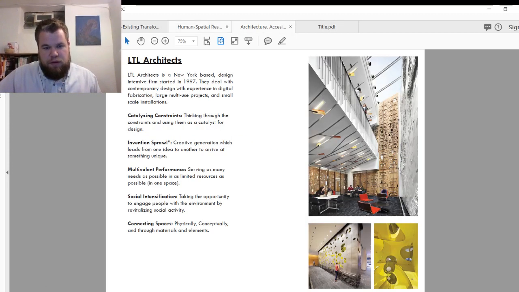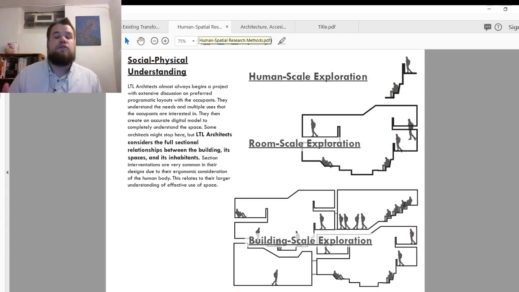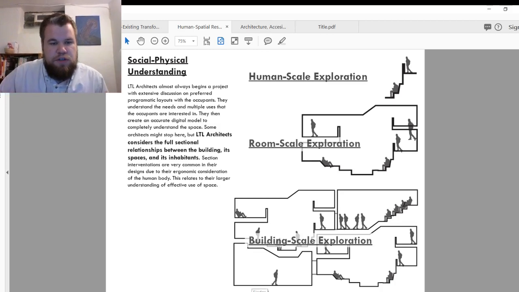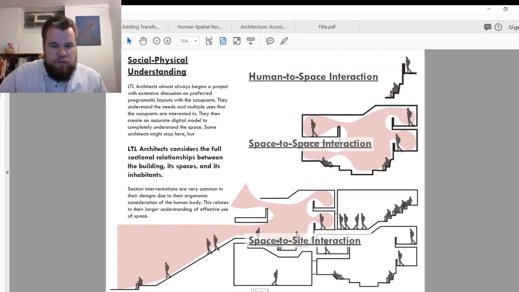So that one context of those three different scales is very important to each section of my research this semester through how LTL deals with the buildings around it. And you see here building scale exploration towards the end, that transition towards more of a space to site interaction where all the spaces relate to each other as a building, but then the building has this very interesting relationship to the site where it opens up in some places or closes off in other places depending on certain criteria. And these are ways that LTL really brings out certain methods in the way that they design their buildings.